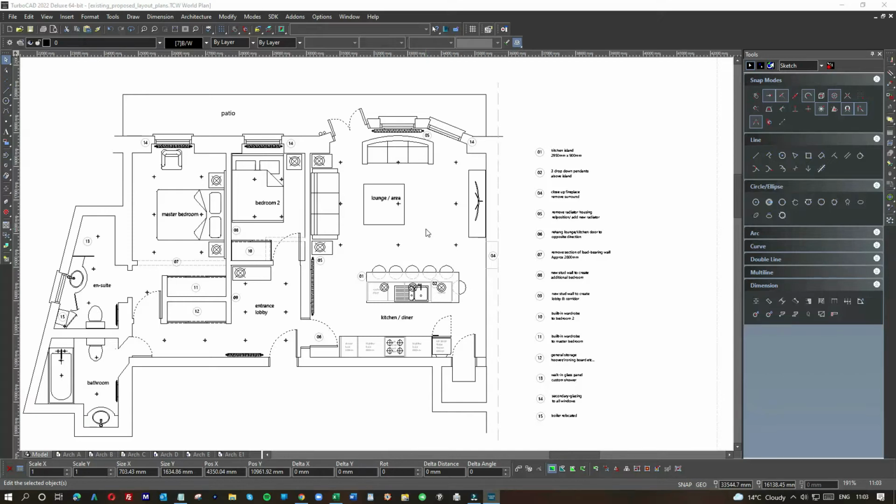They got exactly what they wanted, which was a 1-bedroom flat into a 2-bedroom flat. But to illustrate some of the features and some of the points, what we did here was we did numbering with a little description, and we kept it all in black and white, kept it all pretty sedate. So, you know, where it says 4, for example, that was to close up a fireplace, remove the surround, because by keeping the surround in the center, it was halfway into the kitchen and halfway into the lounge area, so that had to go. Number 9, where's number 9? Number 9 is new stud work.